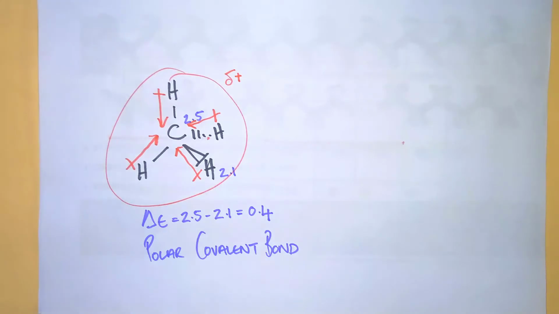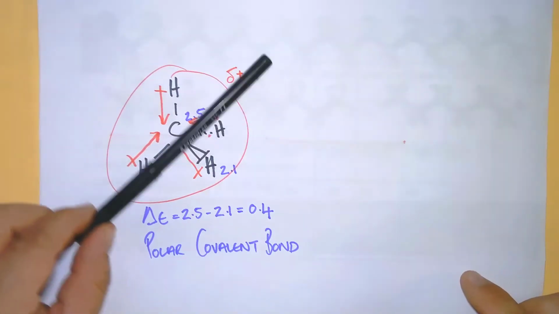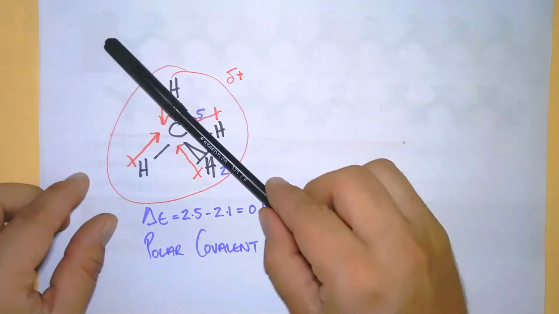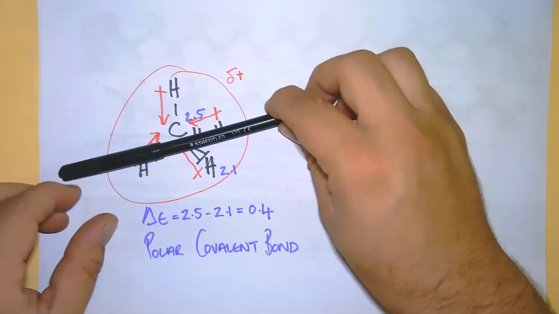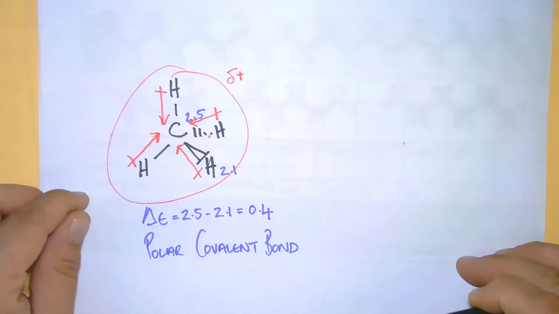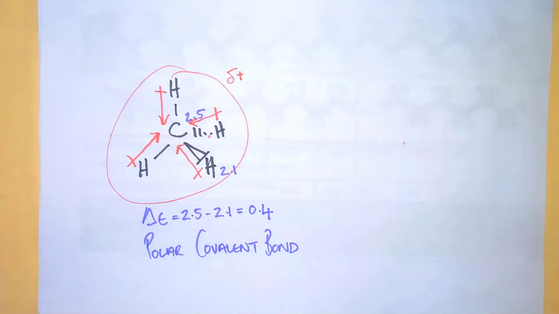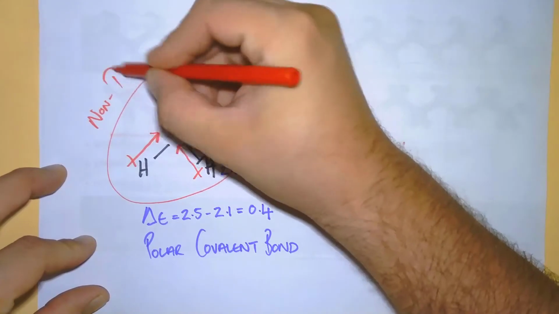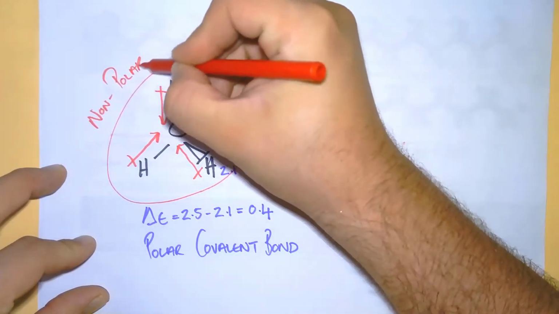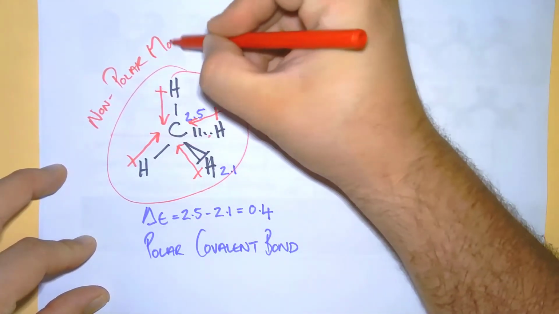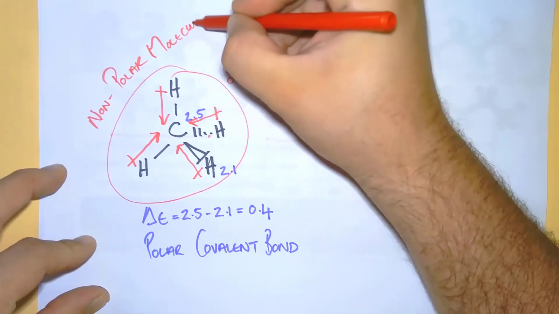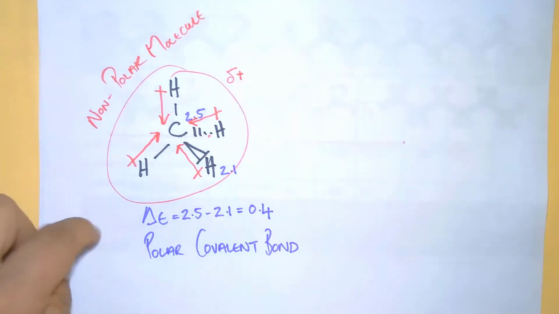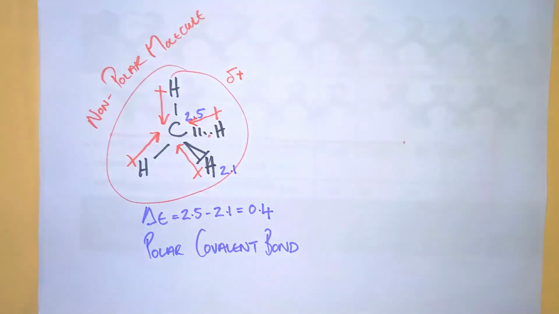Now with our rule, there's no way we can draw a line through this molecule to find a definite opposite positive and negative side, so we have a non-polar molecule. So we can say we understand that methane is a non-polar molecule. Now what does that mean for us when we're taking a look at a methane molecule interacting with a methane molecule?